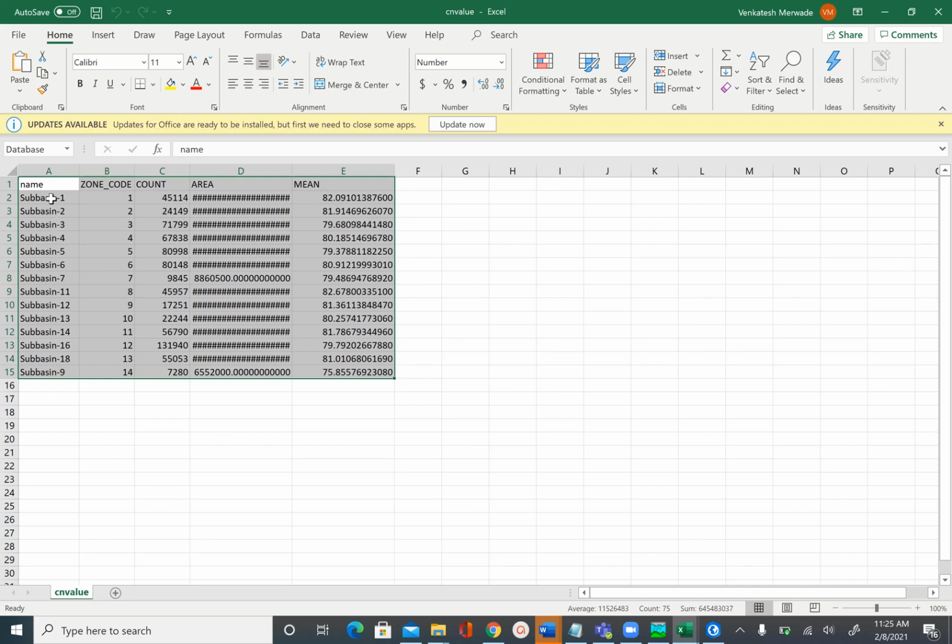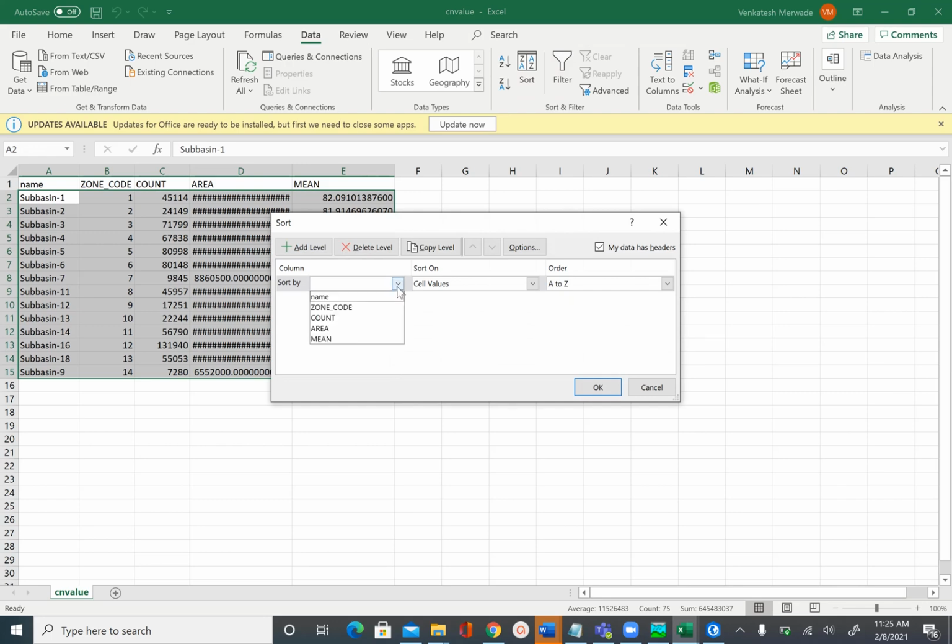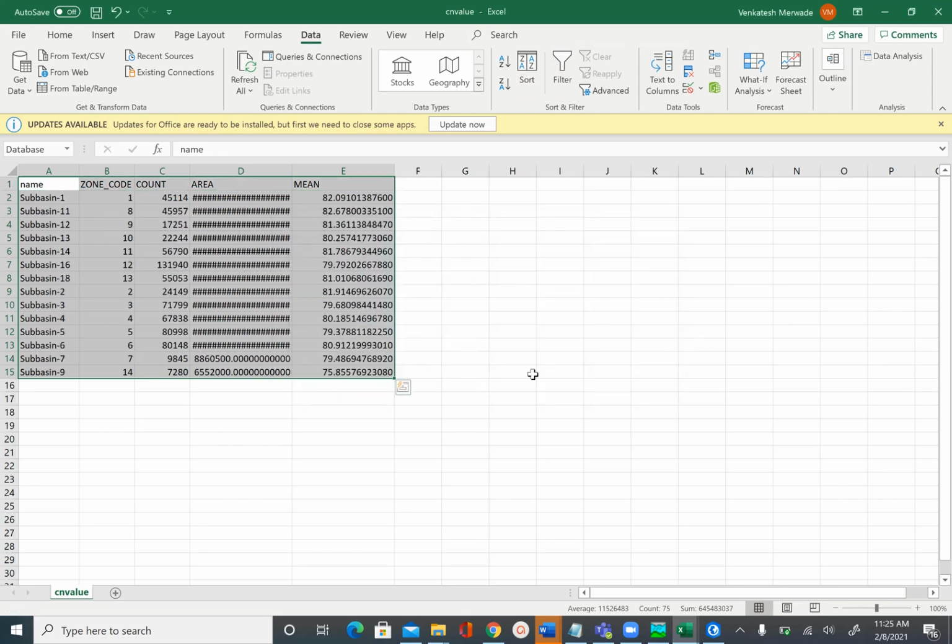So to sort the values by name field, I can go to data in Excel and sort by name. So once I do that, you will see it is sorted with the name. So subbasin 1, 11, 12. After 18 we have 2, 3, 4 until 9.